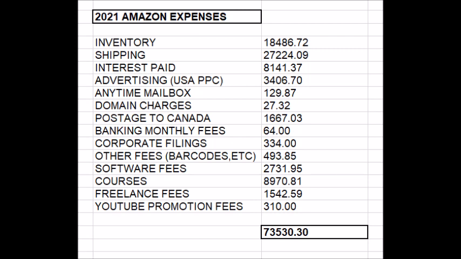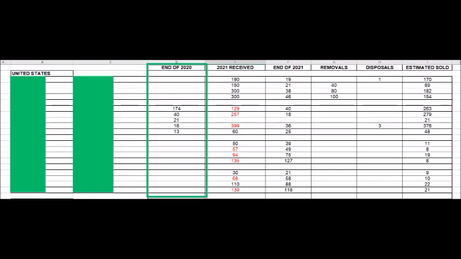Lastly, you're going to need to report inventory counts to your tax preparer. This is something that I never see anyone talk about with any depth. And more importantly, how do you find this information in Seller Central? Again, let's look at the spreadsheet I created for my tax preparer. These are my US inventory counts, so let me show you how I get the data from Seller Central. These reports use the FNSKU of your products.